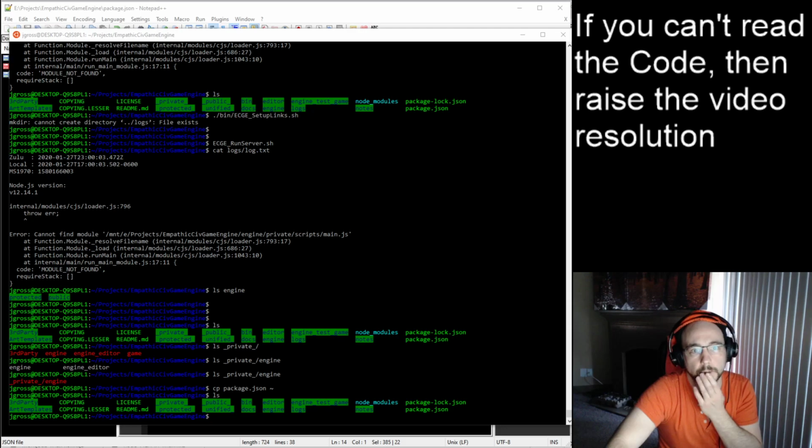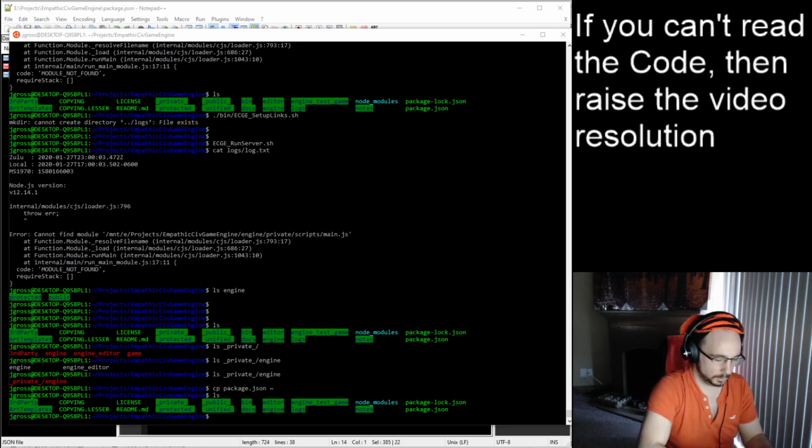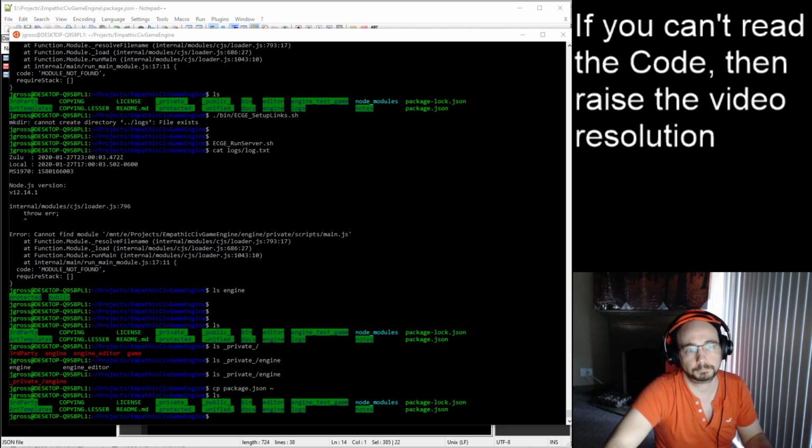And this belongs in third party. There needs to be a private folder, and there's not. Folder private. Third party private. Bam. I think everything's going to be fixed up now.